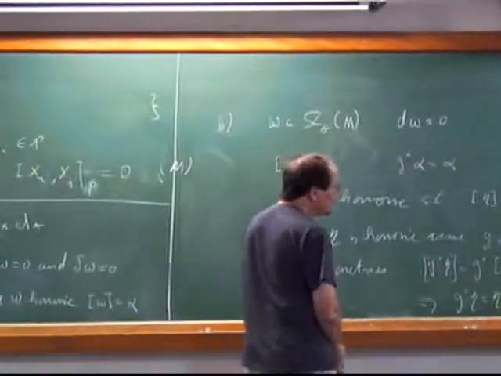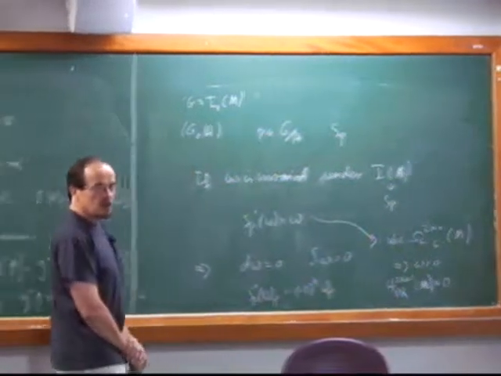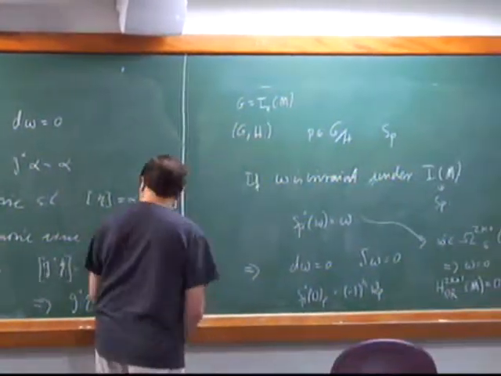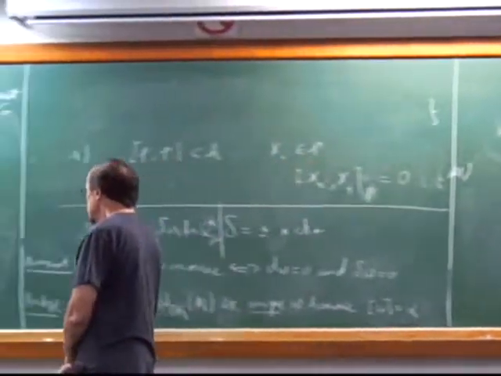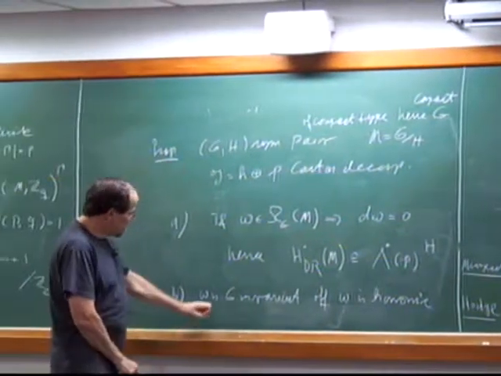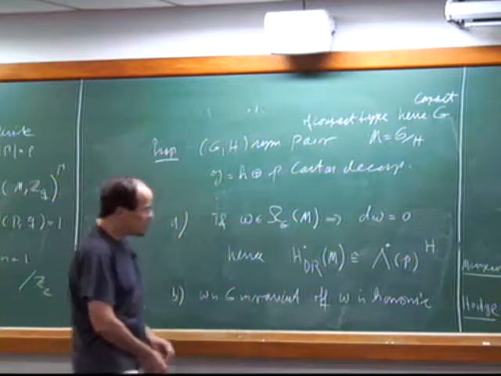And I'll come back in a minute to this question: when is the symmetry part of the isometry group, part of the identity component of the isometry group, and when not? One can easily decide that. Before I get to that, let me mention one more corollary of this fact here, which is important.